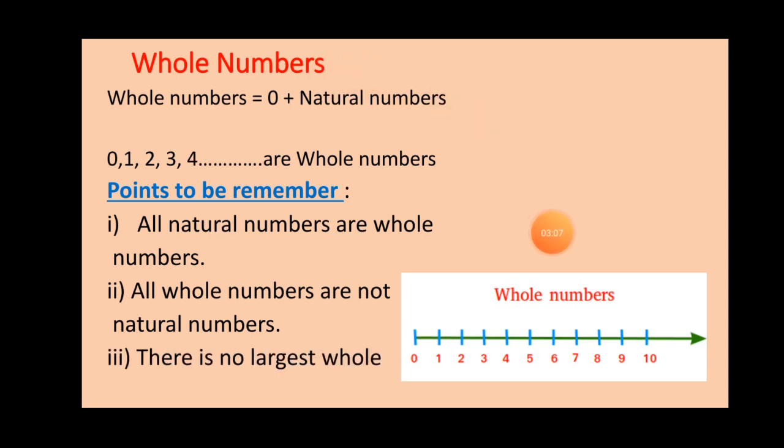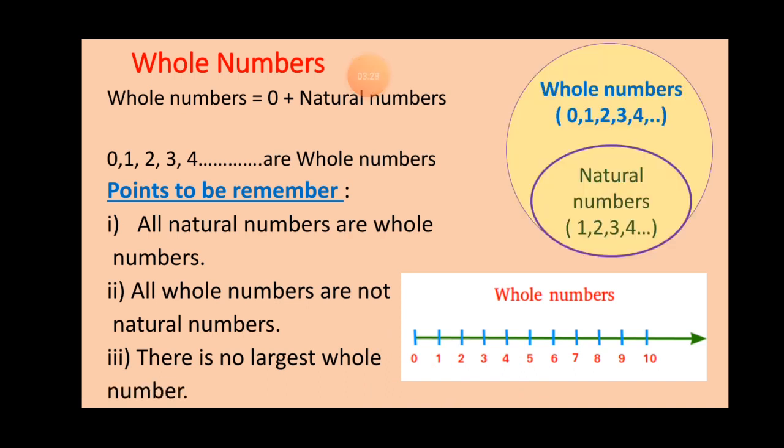Now when we look at whole numbers represented on the number line, you can see that when we move right of the point 0, we get the greater number for every whole number. So always remember that there is no largest whole number. And children, as such we learn that natural numbers are the counting numbers and whole numbers are those numbers formed when we include natural numbers along with the number 0.